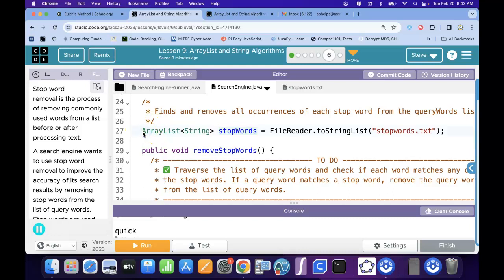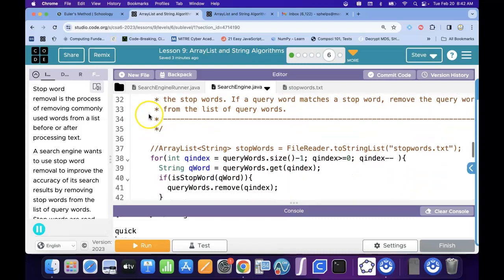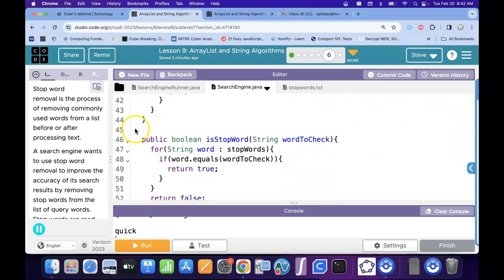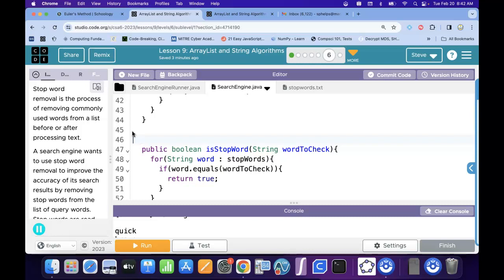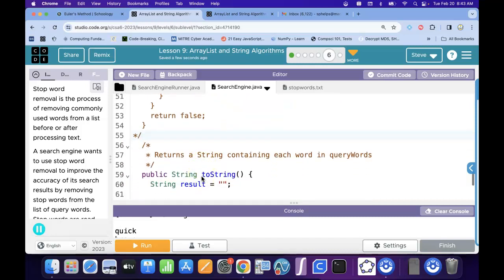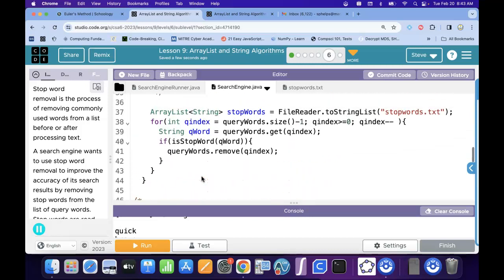So I'm going to comment out that array list that we plugged in up there, and I'm going to delete that. And then I think I'm going to go ahead and comment this out as well. So I'll put that there. Actually, I want to go down to here, and I just want to comment that part out, so that's going to be okay. And so I've got my loop through, I'm going to keep this loop exactly the same.